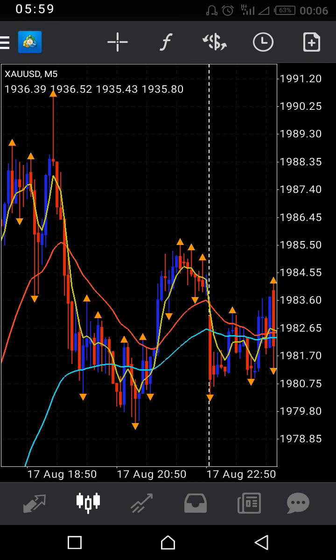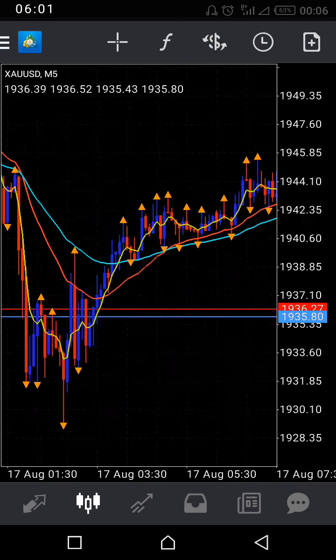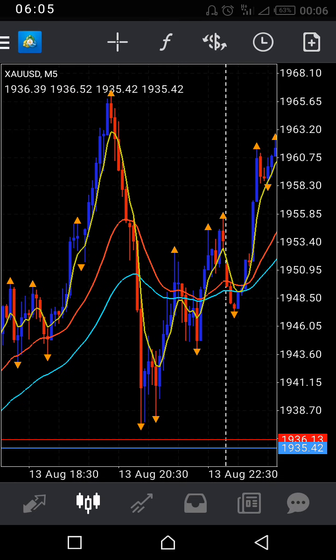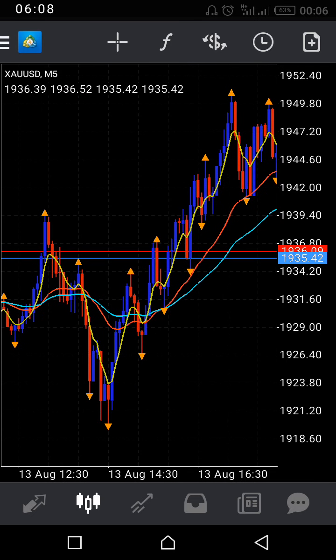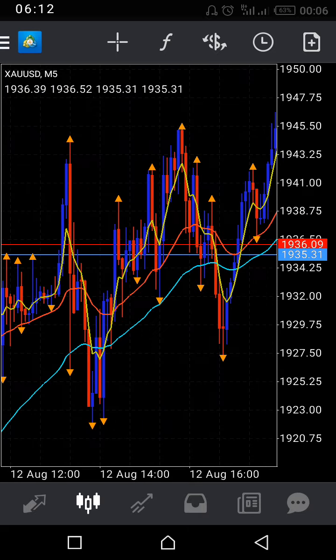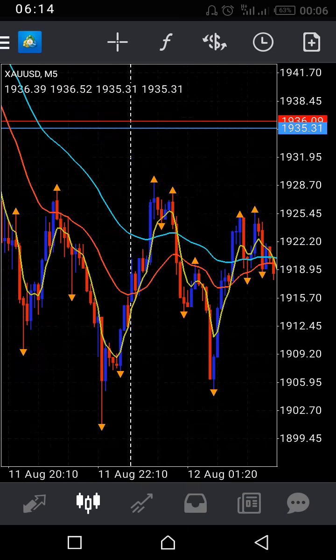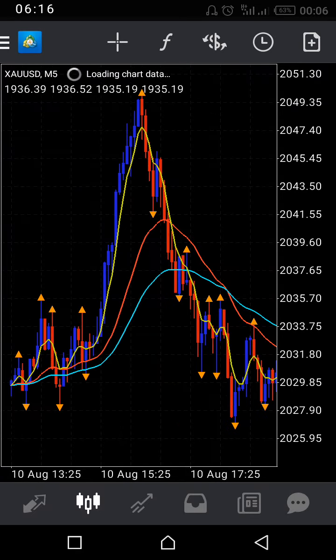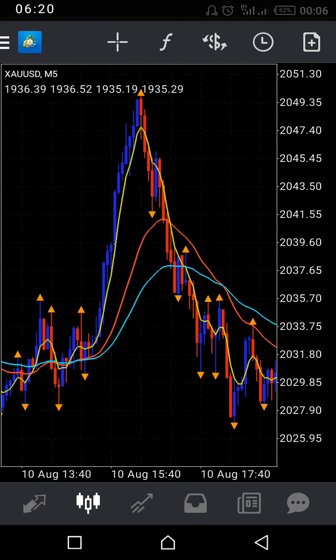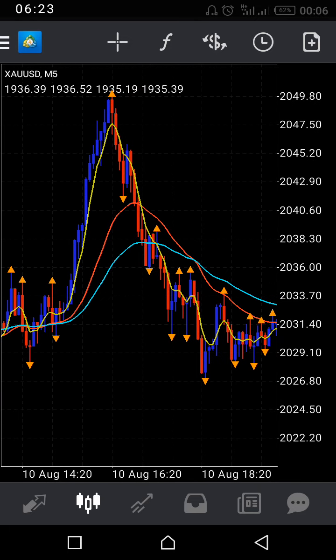Okay, this is a strategy, so I'm going to explain it. Now, I like gold in particular or silver because once it catches a trend, it goes for a very long time, and it's better for me on 5 minutes. So that's why I'm taking 5 minutes. So I'm scrolling back so we can have enough data to explain ourselves.